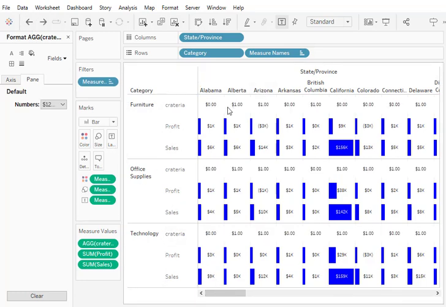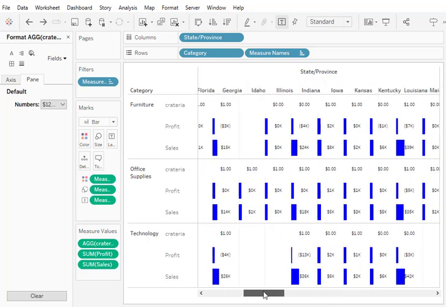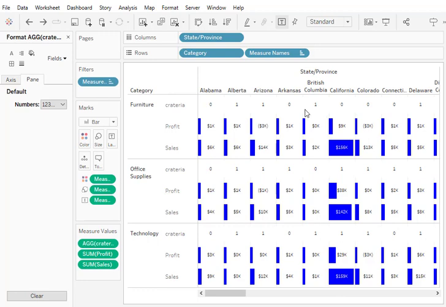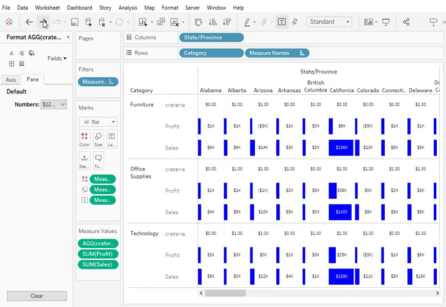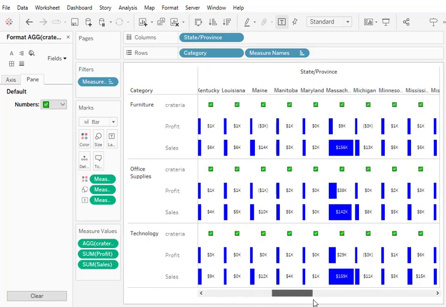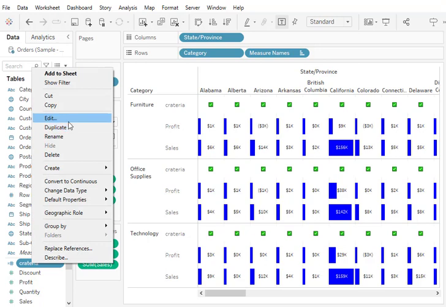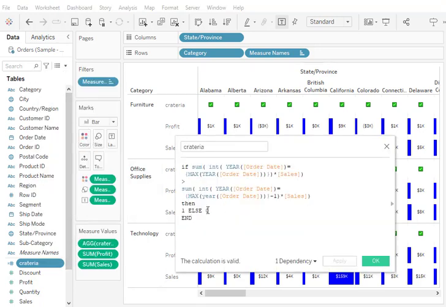And since we have 0 or 1, see, in here we have 1, 1, 1. Let me go back. 0 or 1, 0 is also positive, so Tableau is going to consider it positive. This is why I have this green tick all over. So what I'm going to change is, in my calculation criteria, I'm going to put, instead of 0, a negative value. So negative, okay, I'm going to put -1.